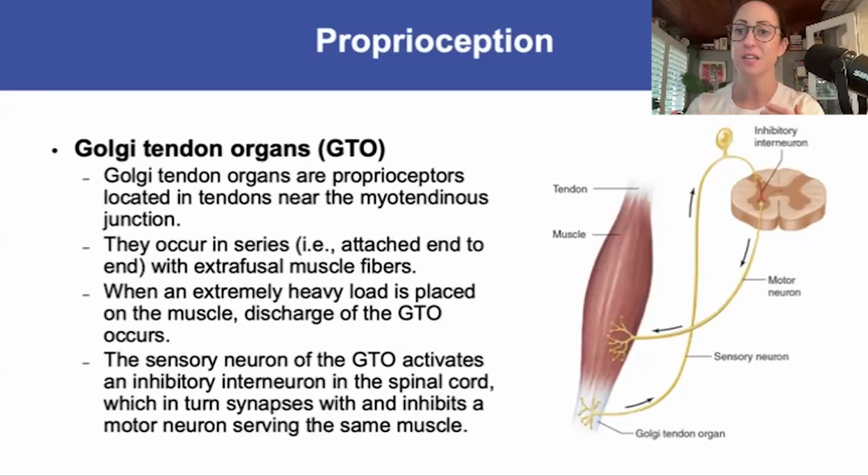So instead of it telling the muscle to contract, like in the muscle spindle, we're getting inhibition or relaxation of the muscle instead. So an example would be if you're holding a really heavy dumbbell, the GTO of your biceps is detecting too great of a tension on the tendon, and the muscle becomes inhibited to protect the tendon, and you drop the dumbbell. So both of these are protective mechanisms, but the GTO's job is to inhibit or calm the muscle down and not let it contract.